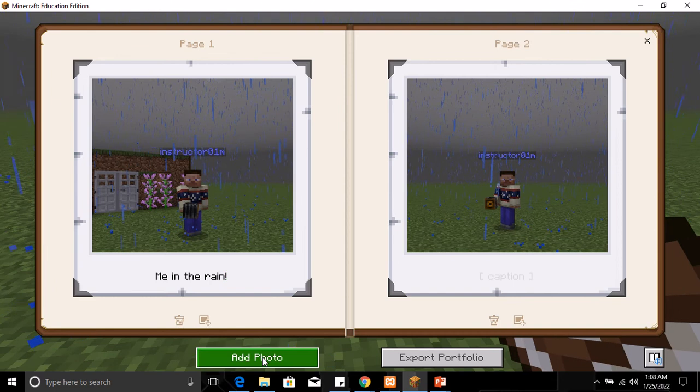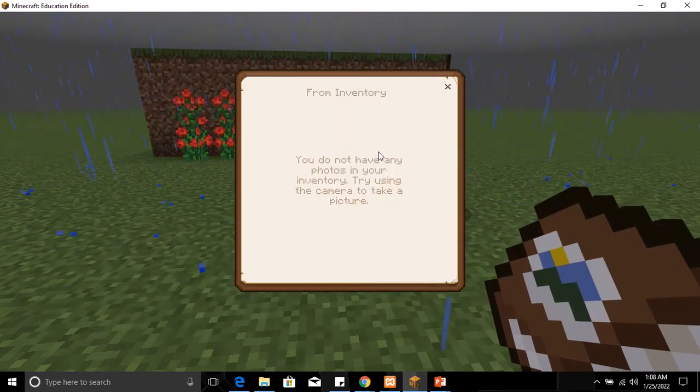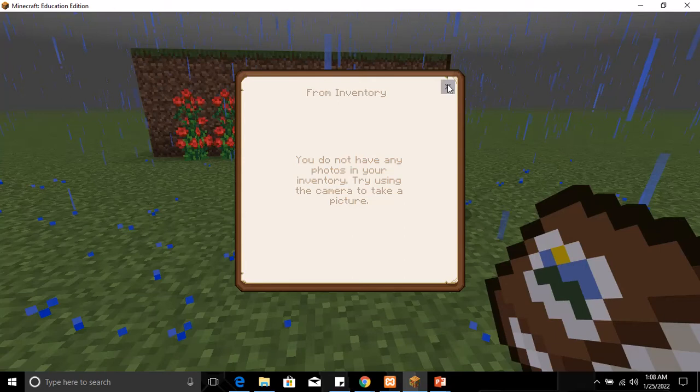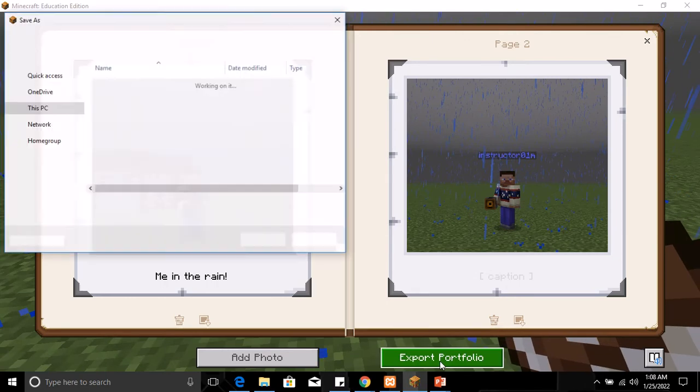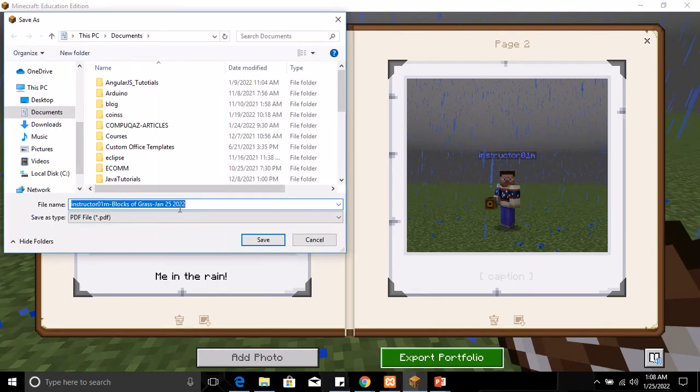Before we go there, you can add more photos here. Let's say you want to add photos. Okay, you don't have any photo from inventory because we only took two photos, and you can export your portfolio. When you click export, you get to save it. It will be in a PDF file, so save it on your computer or in the cloud. Right?